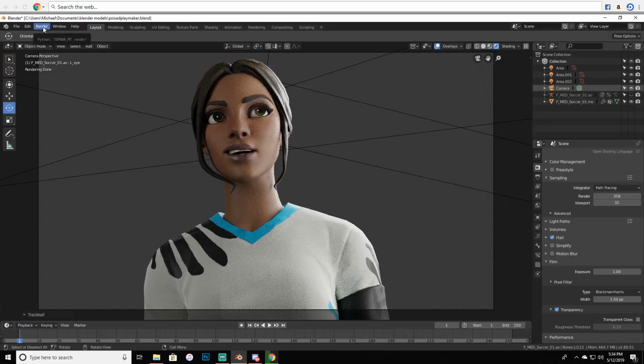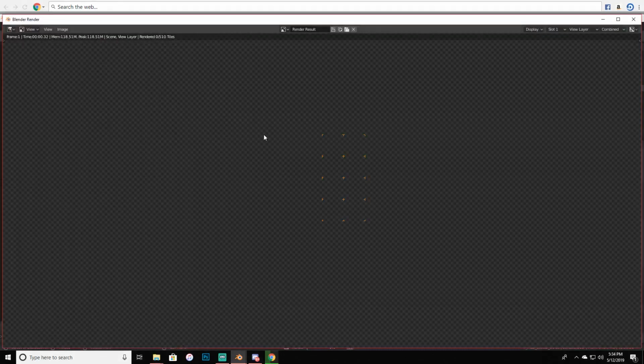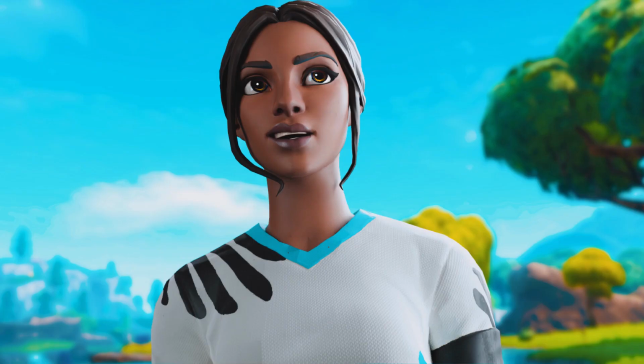But now, since you copied those settings, go to the top left, go to render, and go to render image. If you go to render animation, it doesn't work, it just cycles. Go to render image. It's gonna take a minute to render, depending on how fast your computer is. Alright boys, now whenever you're ready to save, all you gotta do is go to the top left, click image, and click save image as.